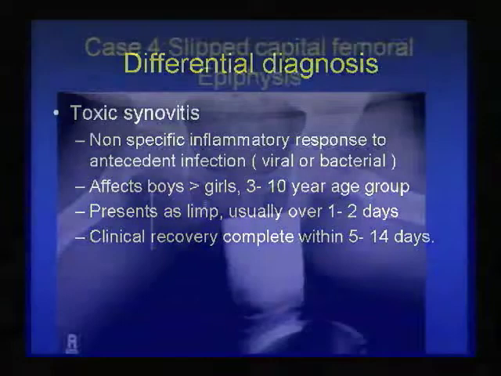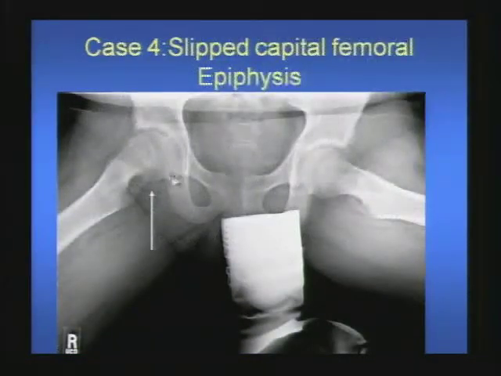Moving forward to our fourth unknown case, this was a case of a 13-year-old with new right groin pain. This was a case of slipped capital femoral epiphysis. As you can see in the right hip, there is medial displacement of the femoral epiphysis and irregularity and widening of the femoral growth plate. There is a slight offset of the femoral neck with the femoral epiphysis as compared to the normal on the left side.